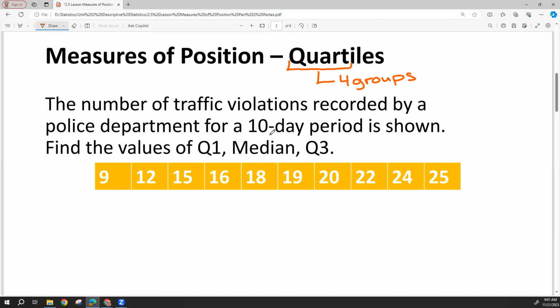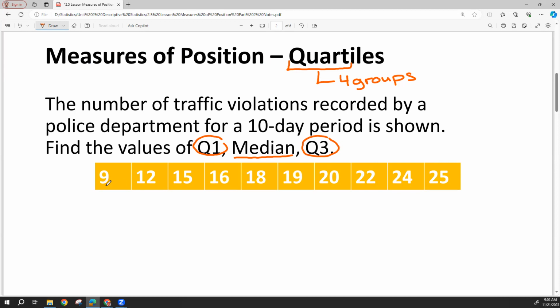And so finding a quartile is similar to finding a median. We have 2 quartiles. We have the first quartile, which we call Q1, and we have this third quartile, which we call Q3. Q1 is after the first 25% of the data. The median is right in the middle, cutting the data in half. Q3 is at the 75th percentile, and then so now we have 4 different groups that these 3 values break up.